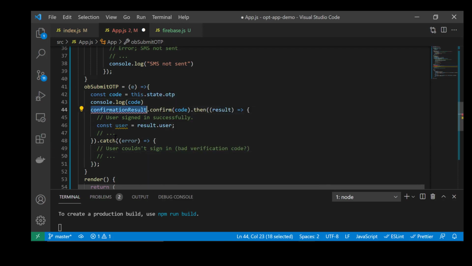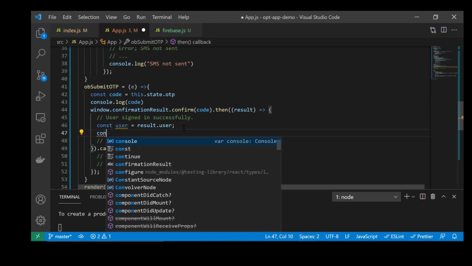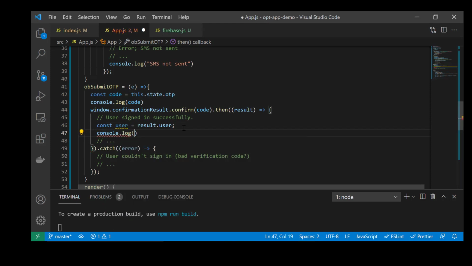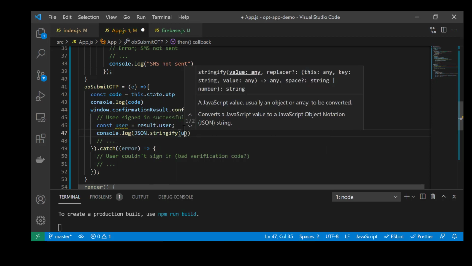So before that we can put window.confirmationResult, and here we will pass this code. If everything is validated, then we will get the user object. We can print this user object as well. Console.log, I can say JSON.stringify, and here I can write user.